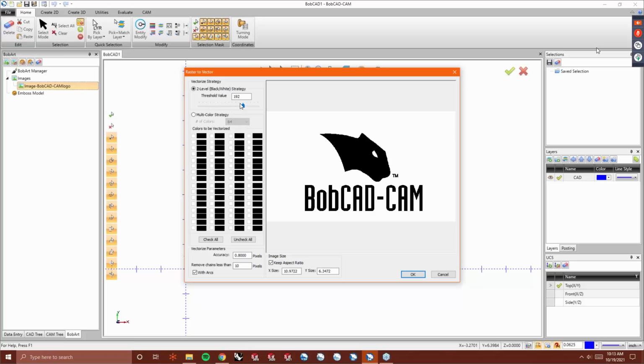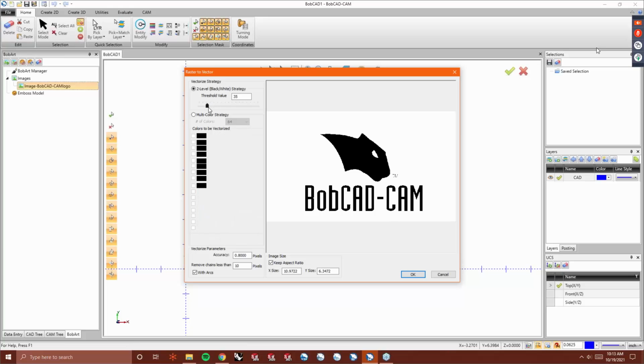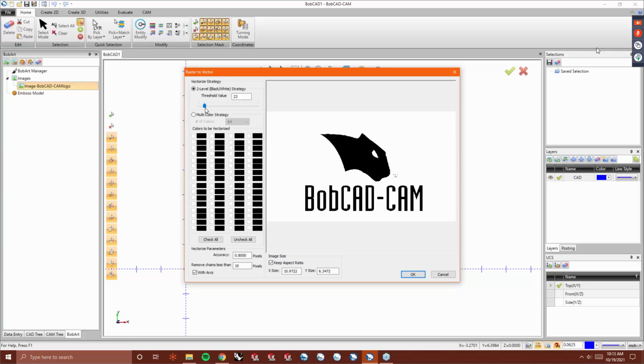You can see it got rid of a lot of stuff already. But if I go too far down, things are going to disappear. It's starting to trim off a lot more of those letters. Eventually, the little trademark thing goes away. Now it's starting to look speckled. So you want to find that nice balance of the threshold.